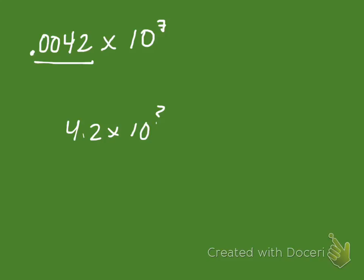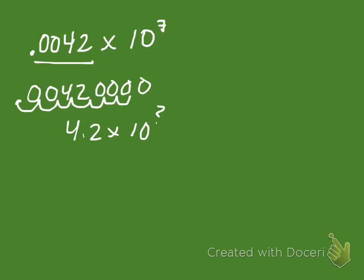Okay? And again, what I do is I fluff the number out. You flesh it out. You put all the zeros in. So I'm going to recopy this. And I'm not even sure how many zeros it is. I'll add extra. It doesn't matter. 1, 2, 3, 4, 5, 6, 7. Okay. So that's the number I'm actually dealing with, once I flesh it out. To go back and put the decimal where it belongs, I go 1, 2, 3, 4.